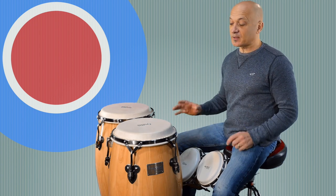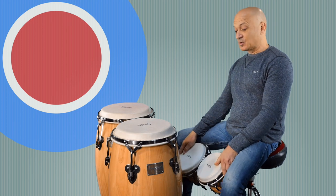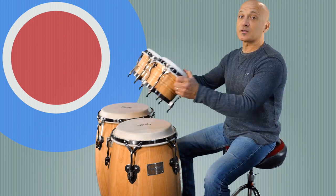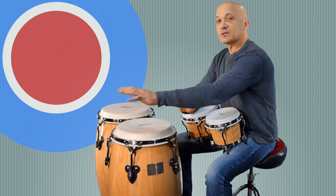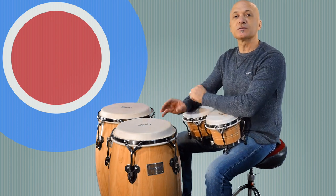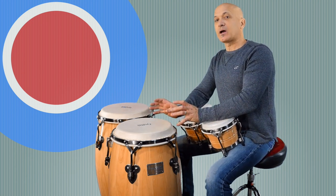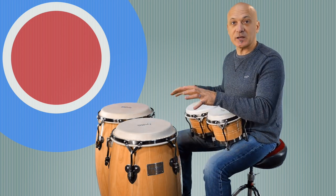I do want to continue this series by placing the bongos on a stand — either a sit-down stand so they'd still be in the lower position but supported, which frees up your legs, or on the other side of the drum on a stand. That changes your accessibility and access to different sounds and tones, and might change the way you approach them musically, which isn't necessarily a bad thing. I'd recommend exploring both setups; it also depends on what else you're playing. The more instruments in your setup, the more you probably want stands so you don't have to pick up and set down instruments.